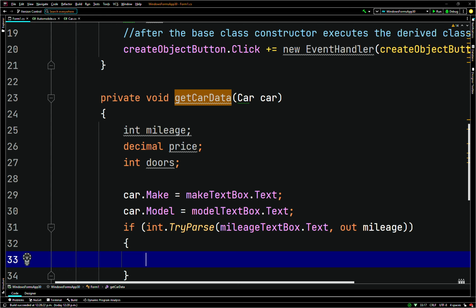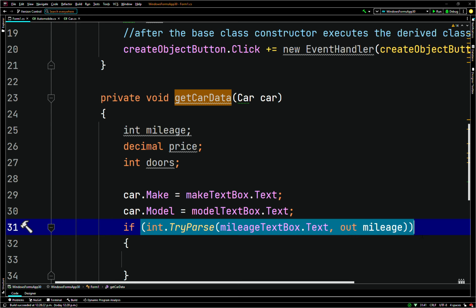So we've discussed this before, we're going to try to parse the string, which is mileageTextBox.Text, as an int. And if this method returns true, the value that we converted from a string to an int gets stored in the mileage variable, which we defined up here. And if this method's false, it returns -1, and this block gets skipped.